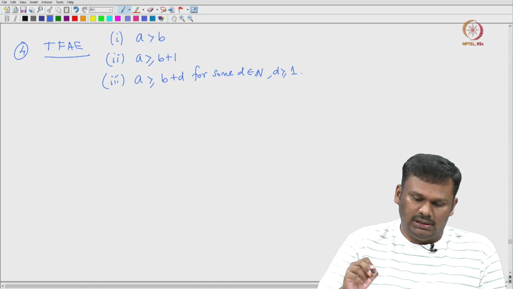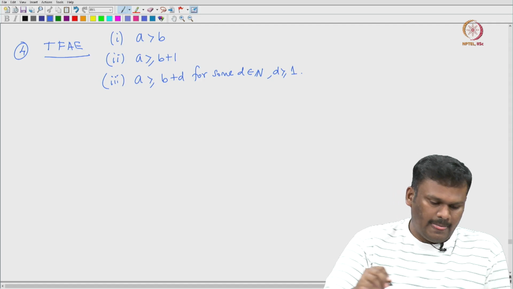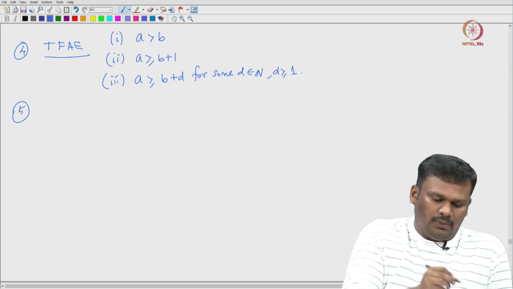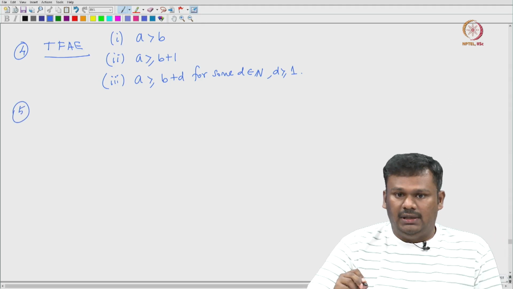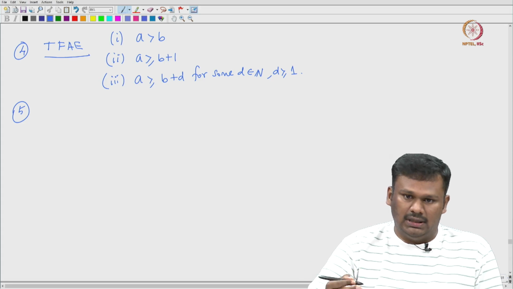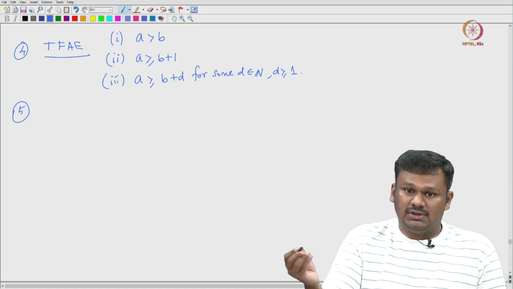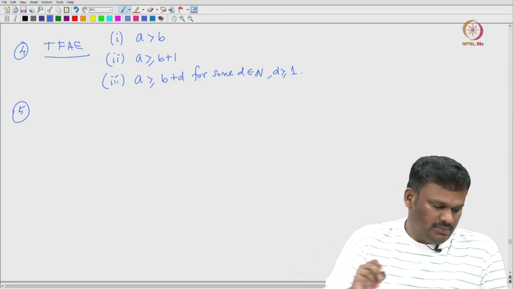So, it's again easy to prove. I will leave it to you to check. The most important property is the law of trichotomy, which we have for real numbers, which is also true for natural numbers, and which can be proved again using Peano axioms or the way we constructed the natural numbers.